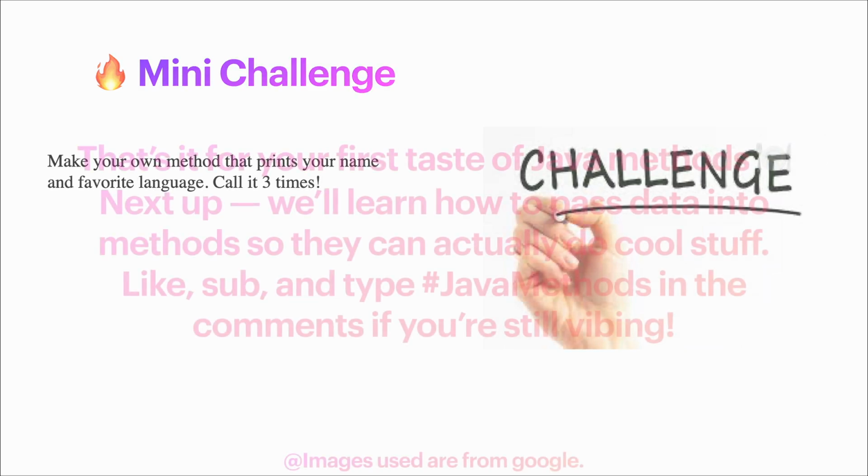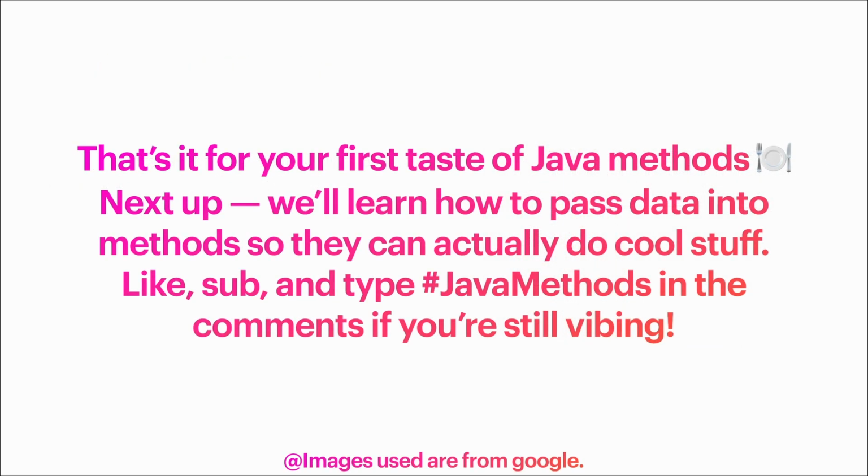All right, congratulations if you were able to finish that with me. So that's it for your first taste of Java methods. Next up, we'll learn how to pass data into methods so that you can actually do cool stuff. That's when we're going to discuss what the String[] args in our public static void main means.